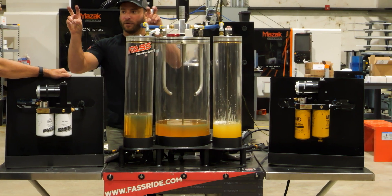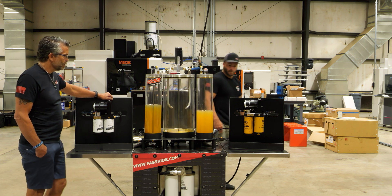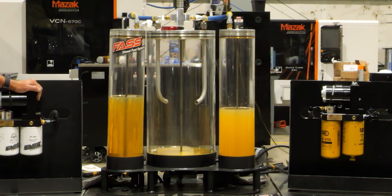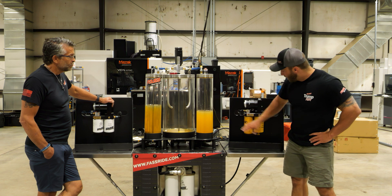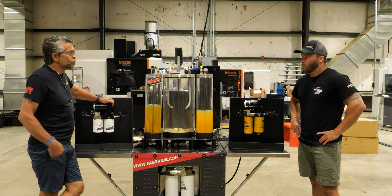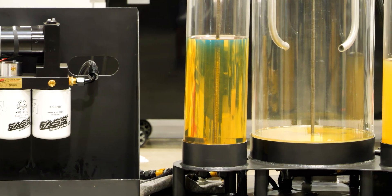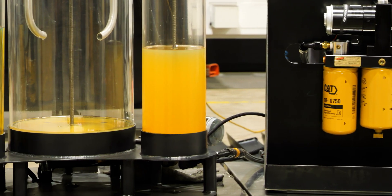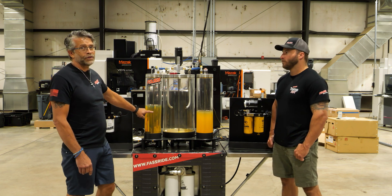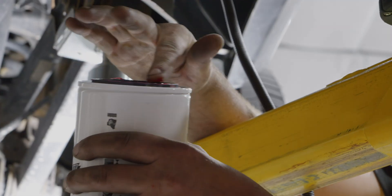How's that for your Cat filter upgrade? Guys, what do you want going to your injection system? This is all agitated, but look—let it settle out. Look at that. The color on one side is pretty close to the color of the filters themselves. This is just verifying what third-party testing told us scientifically—a good visual representation of what's going on. That's second place, that's first place. This is what your injection system wants. That's how we get three times the life out of the injection system compared to what you're used to.